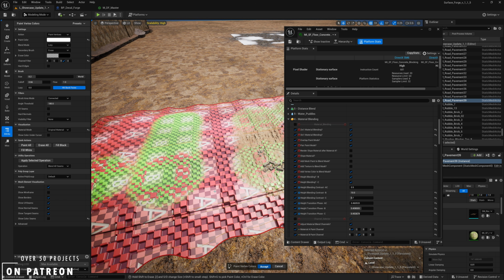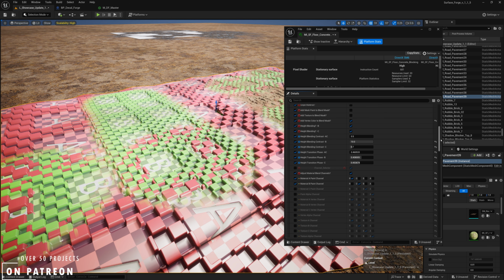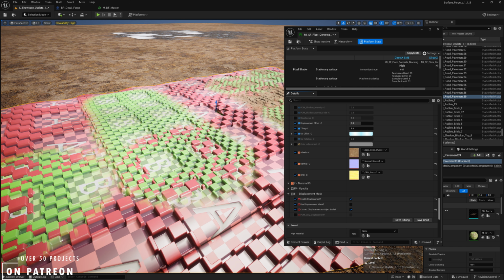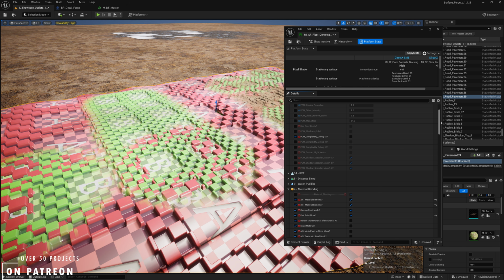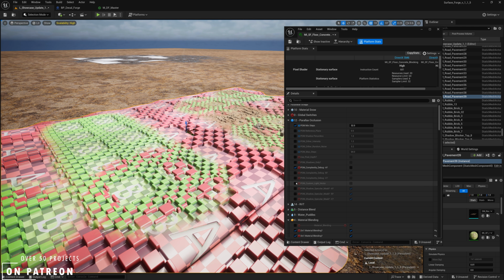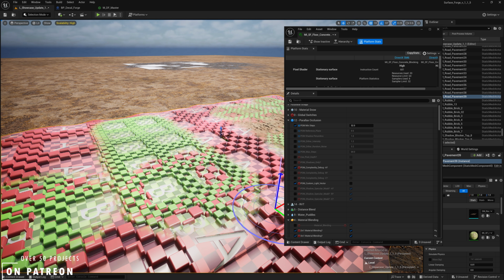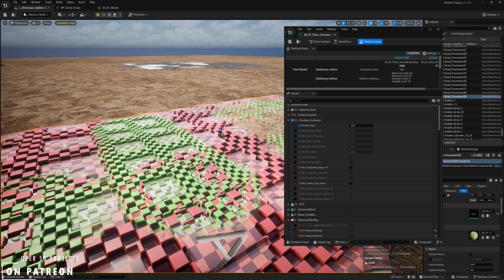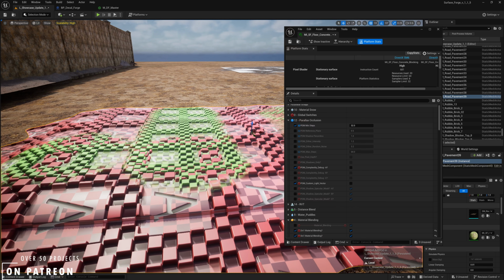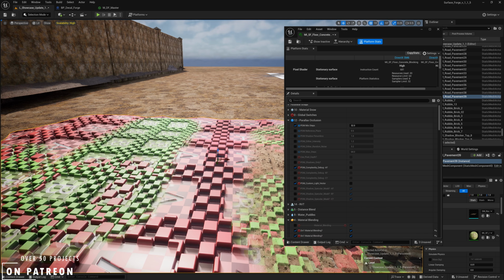So I think we're just about done with the painting side of things. With that said, let's go over to this parallax occlusion mapping light vector. What this is, if we enable it, we've got here the custom light vector. You'll notice that if we just move the directional light, then the entire system fully reacts. The shadows, obviously the specular highlights, the shading in general will react to the directional light moving.